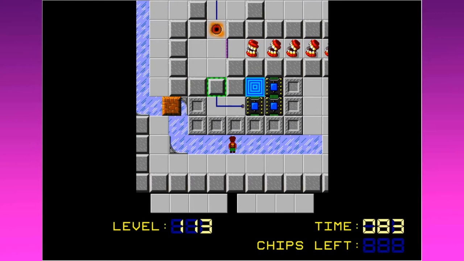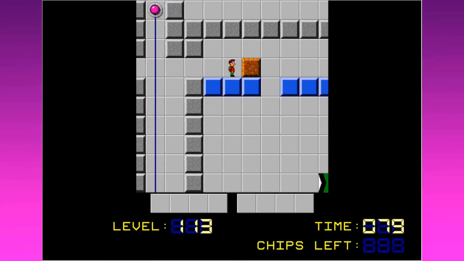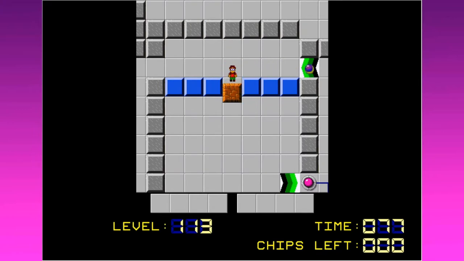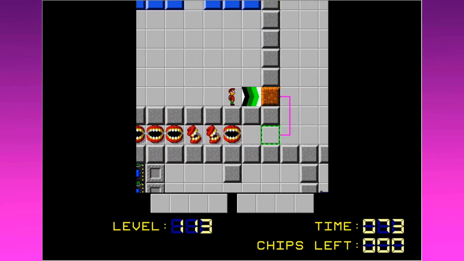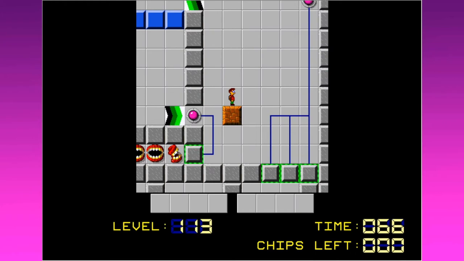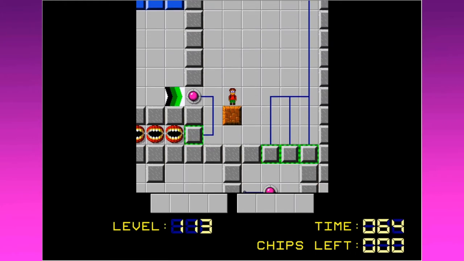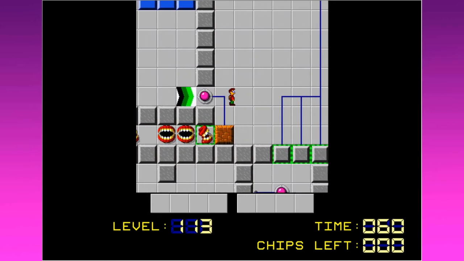We shall see. Alright, I have no chips left, so it's just a matter of getting to the exit at this point. Alright, this is going to be a bit of a push, but I think we did it. Okay, so they're officially free. But not if I do that. Oh-hoo-hoo. Okay, so I guess what I do is I use this block. Do I use this here, or does this have to be held down?